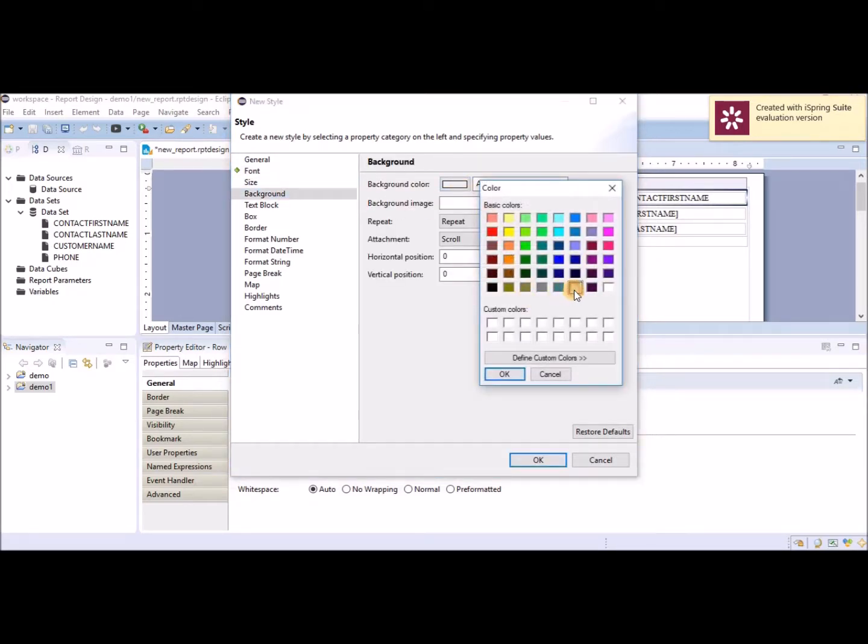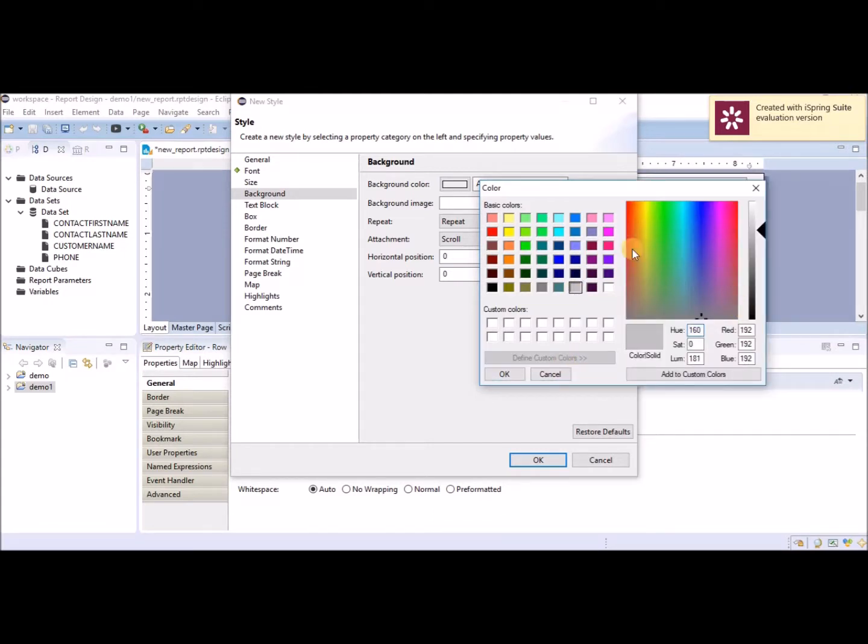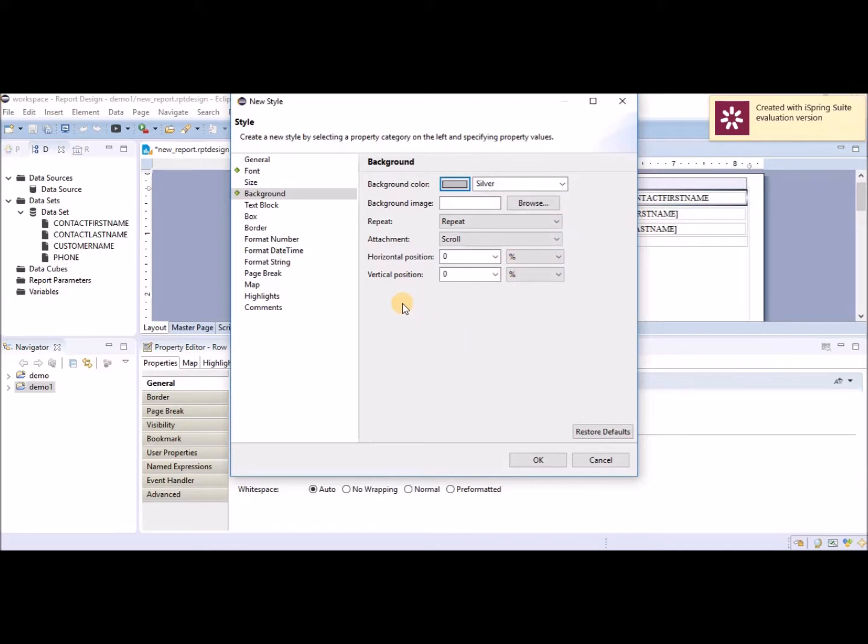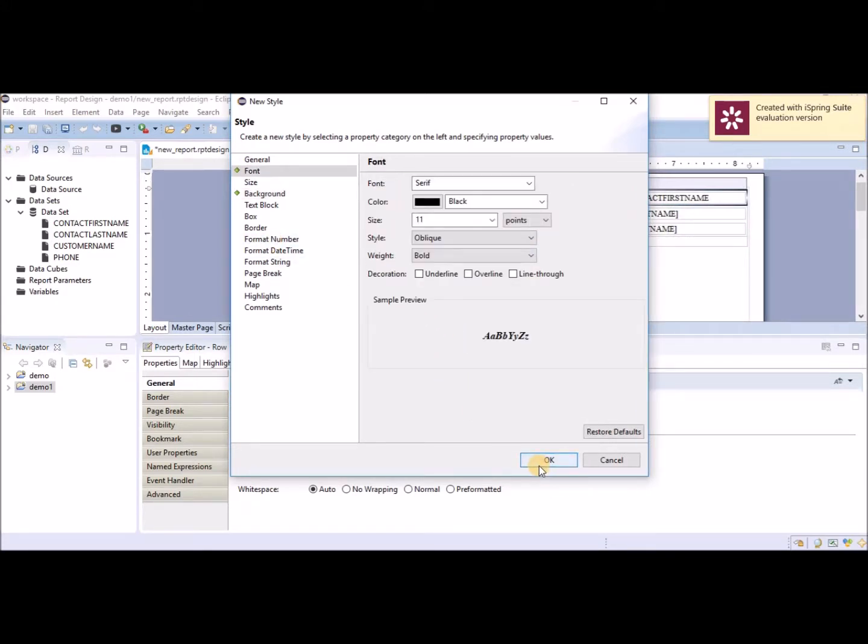I'm going to pick this gray color, but under here you can pick anything you want, any shade you want. Under here, under font, you can pick normal, but you can pick bold too. Alright, so we're going to keep it this way.